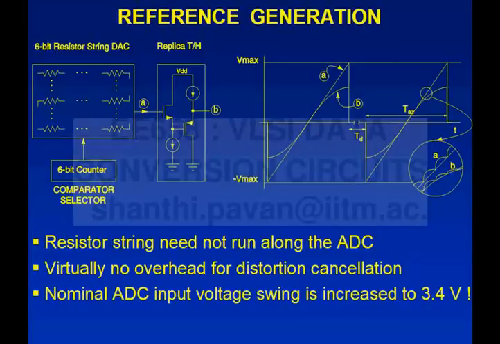So you're basically ending up with an A to D converter where, since you know that you can cancel distortion, you go crazy and jack up the signal swing as much as possible. Once I increase the signal swing, I get a whole bunch of benefits. I have a technique to kill distortion, so I can go overboard and do whatever it takes because I know that it's all going to get cancelled. So thanks to this technique, you're able to increase the nominal ADC input swing from what typically is 1 volt peak to peak differential to 3.4 volts peak to peak differential.